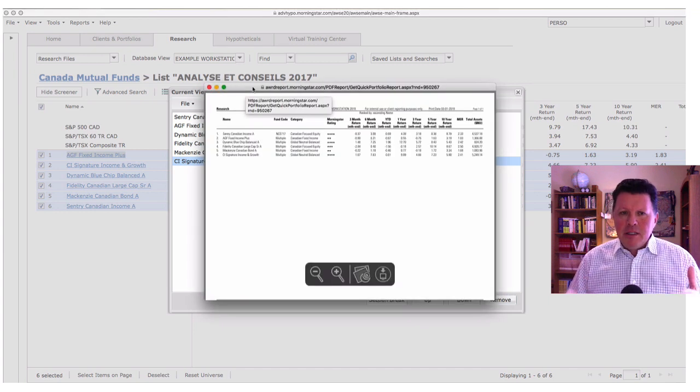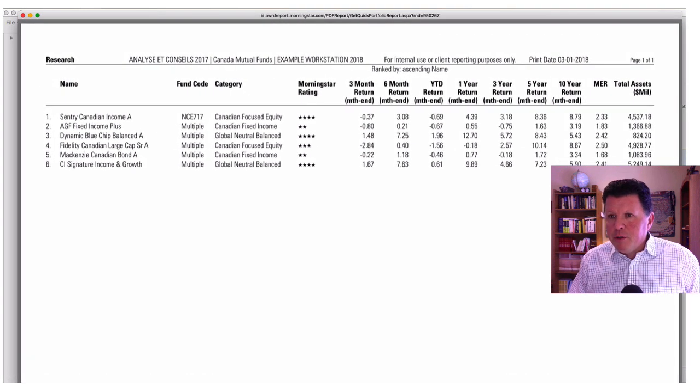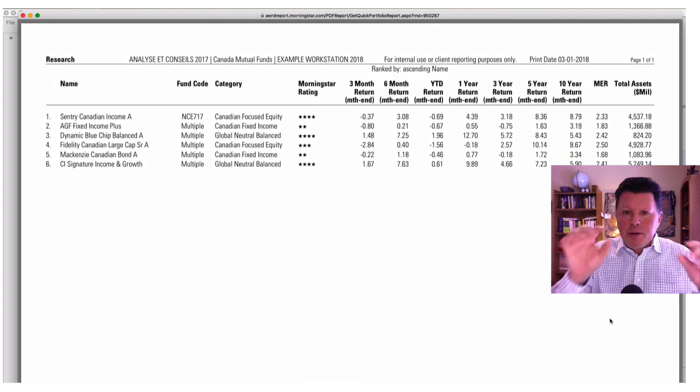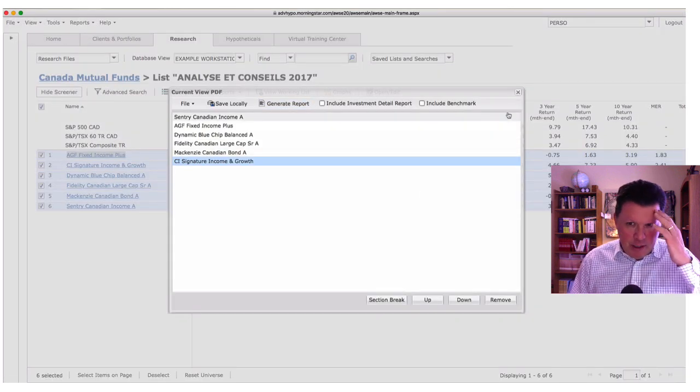So now what it does, it takes the view that you have there, and it makes it into a PDF, and I will make that bigger for you. And the nice part about what I just did, about the choices of the columns, and not too much, is that now you have your mutual fund under column 1. You have your fund code, not very interesting because everything is multiple. You have your category, your Morningstar rating, and then you have your return, the MER, and the total. So you have a view of the funds you have selected on one page. I will lead by an example. So bear that in mind.